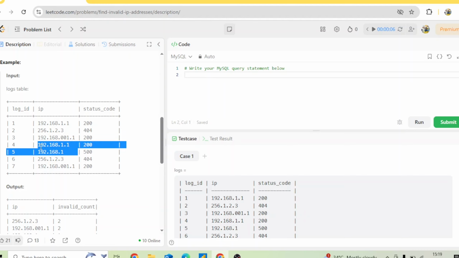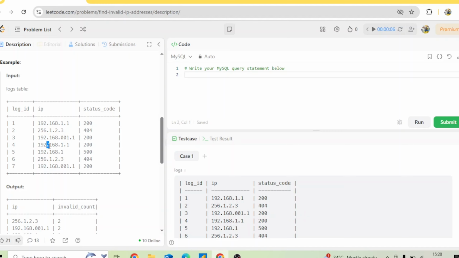For 4 octets, if you look at the number of dots, we have 3. If we calculate how many dots there are in this particular string of IP address, then we will get the number of octets. So for 4 octets, the number of dots should be 3.